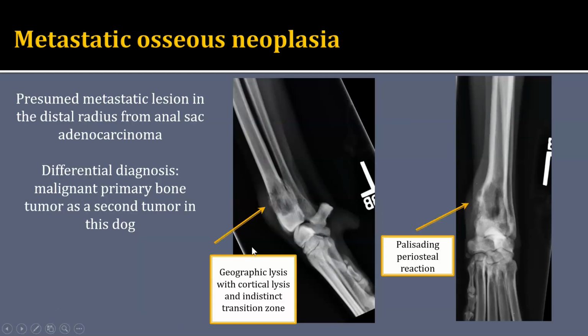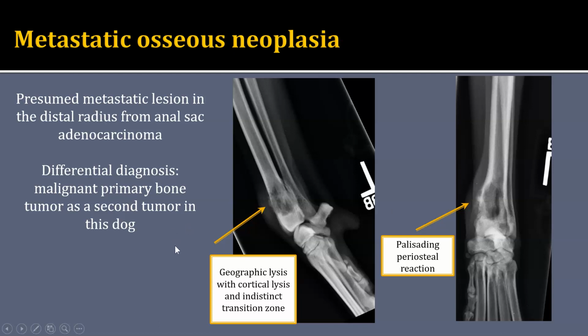Here's another patient that has a lesion that is aggressive in the distal radius. If we look here, there is very aggressive moth-eaten lysis with cortical lysis. It's expanding the bone. There's a little bit of palisading periosteal reaction. We can see the cortical lysis here medially as well, and a little bit more irregular and palisading periosteal reaction. Some associated soft tissue swelling. Notice that the ulna here is not involved. These little areas of lucency are the normal trabeculation, so this is a monostotic lesion.